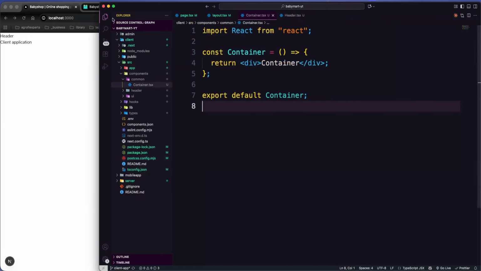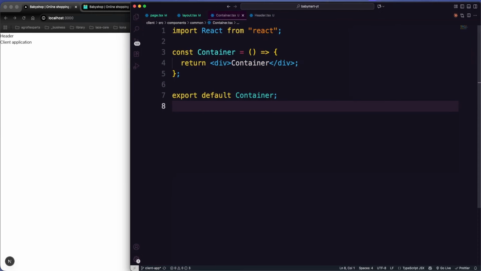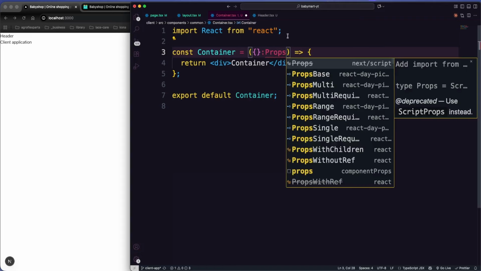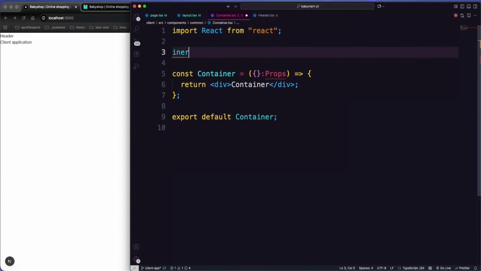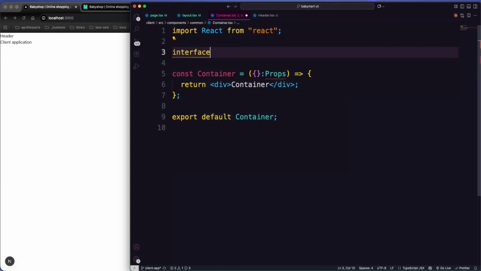So now we're going to set up our container file, which is going to provide the data structure and a proper ratio statement. And what we're going to do here, instead of providing all of the chunk, is have two more properties coming as the props. We're going to define that interface, because as we are using TypeScript, it should be an interface, and I'm going to name it Props.